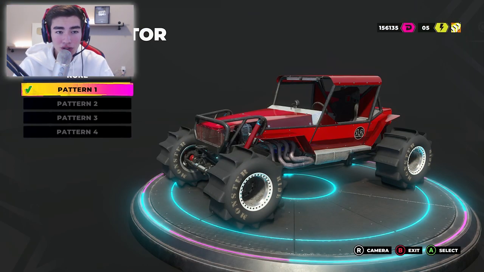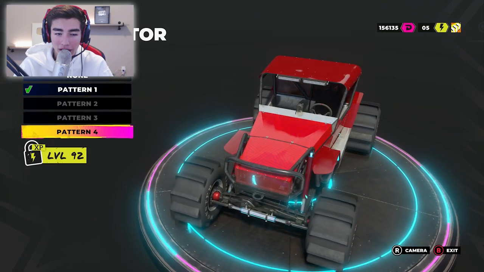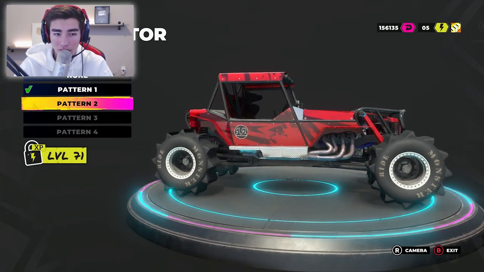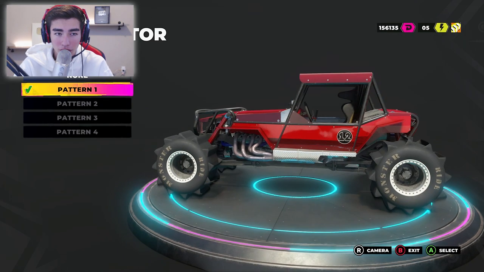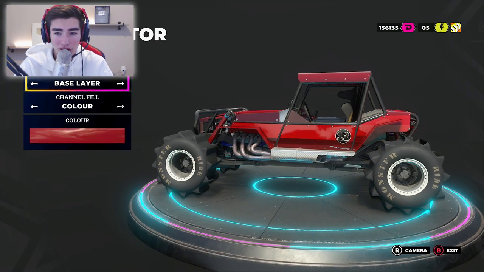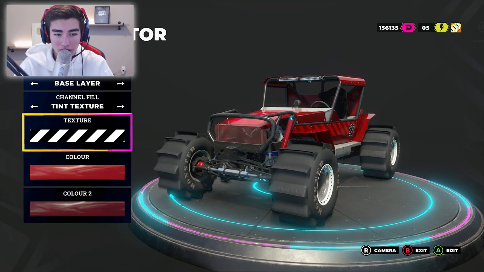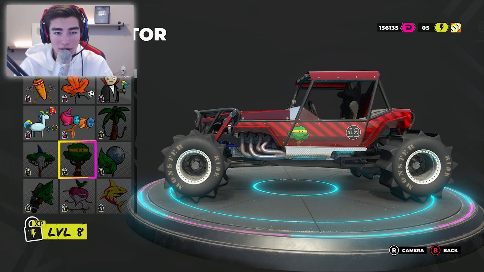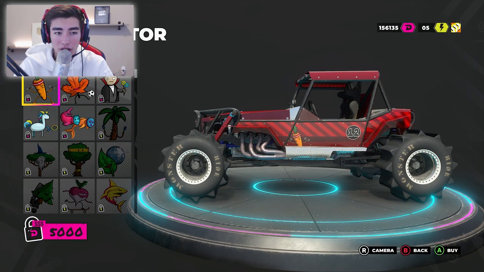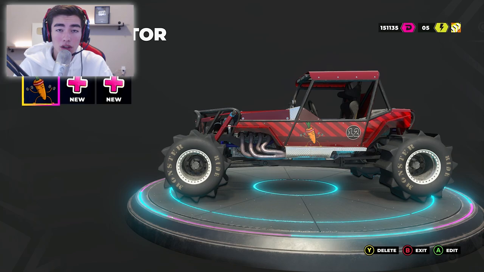So anyway, we have the option to create a livery, which has these really cool different patterns that are preset for you. Unfortunately, you need levels to unlock it. So we'll just go with boring pattern number one here. Although you could customize your layers. Ooh, texture. This is cool. Decal editor. Oh, you have a bunch of different options here. I really want the carrot with the dumbbells. Do you guys see that? Look how adorable that is. I'll name him Oswald. Oswald the carrot.